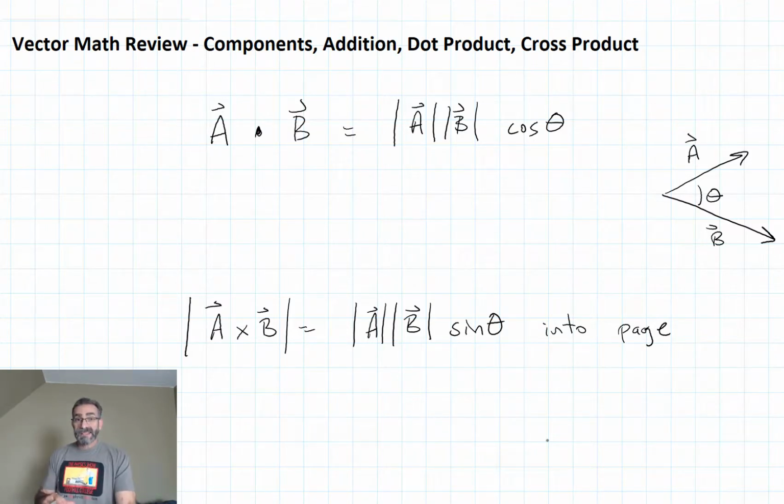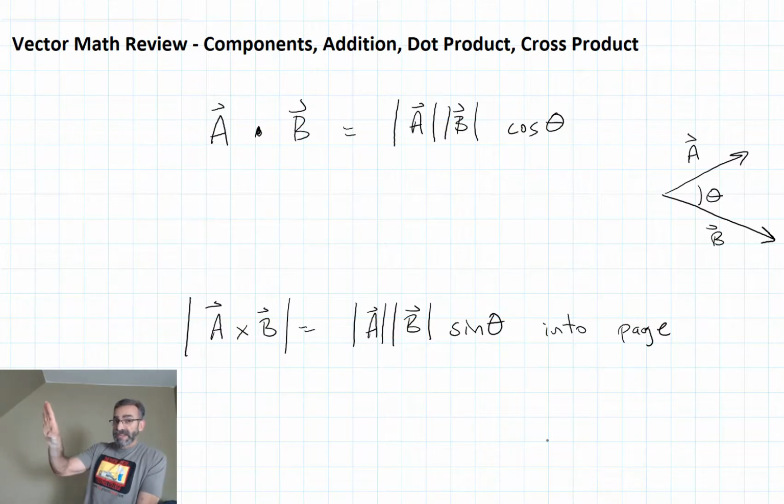There are various ways to see this. We use what's called a right-hand rule in physics. I like to do it by taking the fingers on my right hand and pointing them in the direction of the first vector. My thumb is going to be the axis of rotation. So I'm going to rotate about my thumb. I'll point my thumb toward the camera. I'll rotate my hand from A toward B. If I rotate my fingers from A toward B, then my thumb points toward the camera. That would be the direction of the cross product.